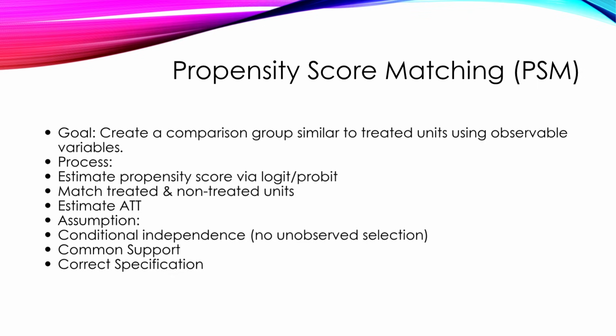Now let's take a look at the steps of implementing propensity score matching. Well, first you collect data on treated and untreated individuals. Then second, you estimate participation probability, so the propensity score. Then you restrict the sample to the common support. Then you match the treated with similar untreated units. And then finally, you compare average outcomes and you estimate the program impact.